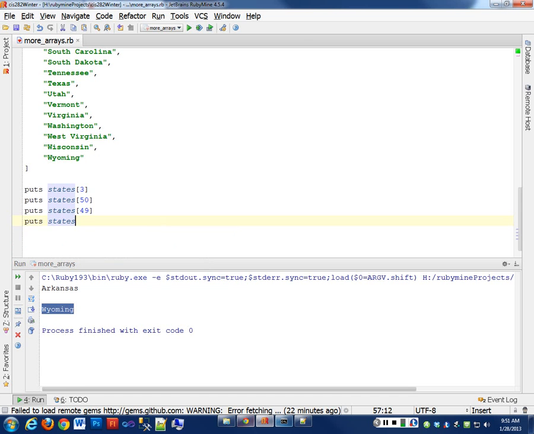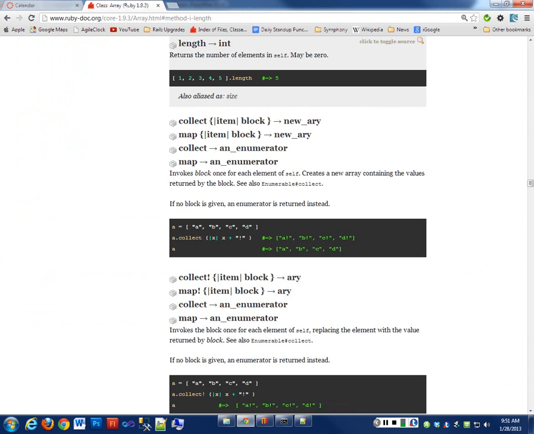So let's look at the documentation. Length returns the number of elements in self. So self means whatever is to the left of the method. So this is the object dot length, and we're calling a method on the object before it. So if the object before it is an array, and in this case it's a hard-coded array, it's going to return me an integer of 5.